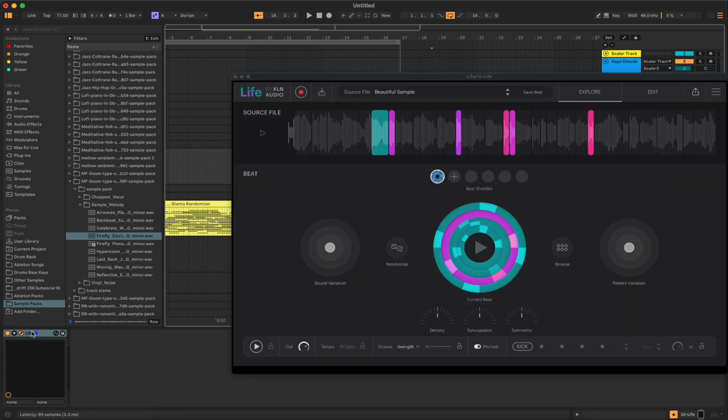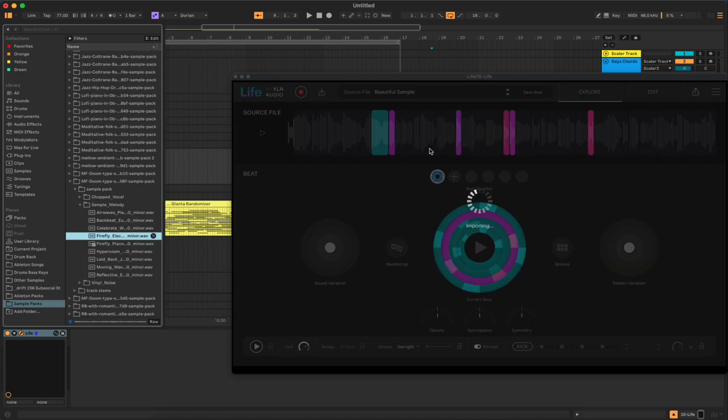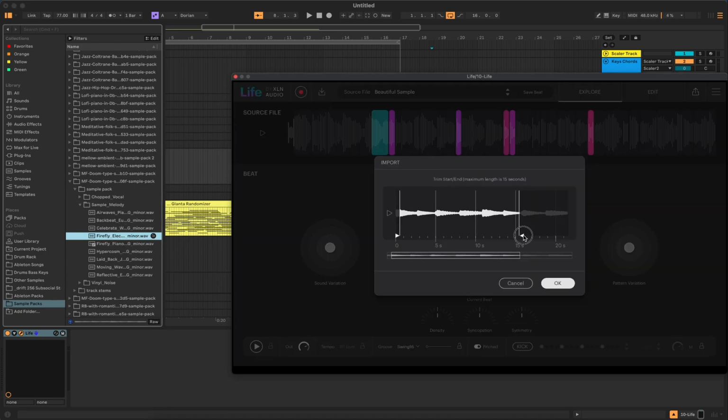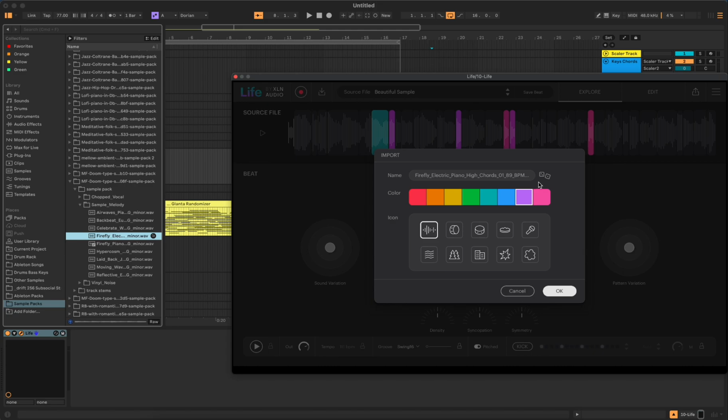All right, so in Life, one of the things in Life, that's funny, you can only use 15 seconds. I do wish they would increase the amount of time that you could use. I mean, it's not that you need 15 seconds all the time, but it would be cool. All right, then you can either rename it or keep it. I'm just going to keep it what the name is.